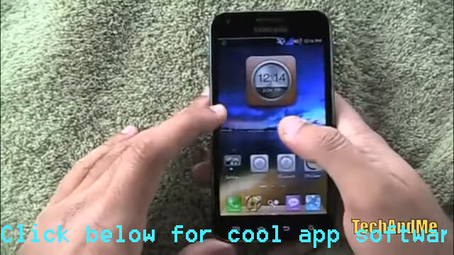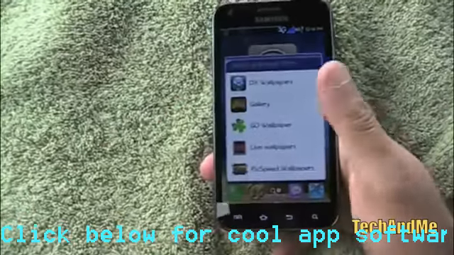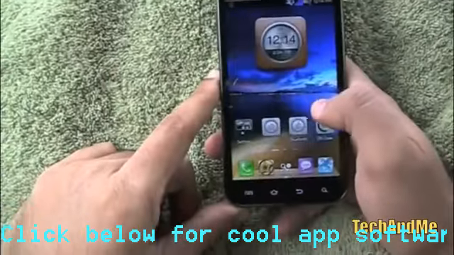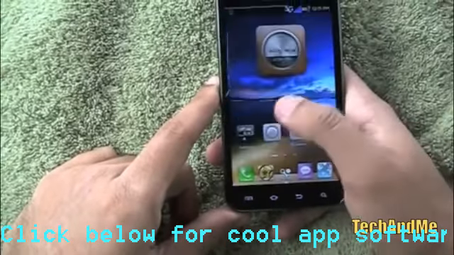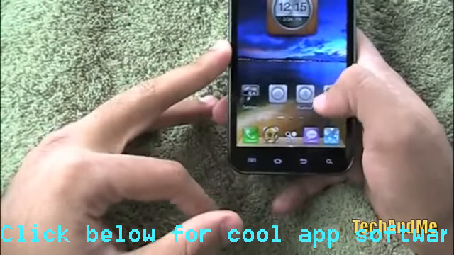But you don't get the wallpaper option. To go to the wallpaper, you go from here, you just click that, and then you get the wallpapers. You can go to your gallery and all that. Next we have the screen transition effect. As you can see, I have the cube effect going, but you can change that in settings, and you have multiple options. I'll show you that in settings.